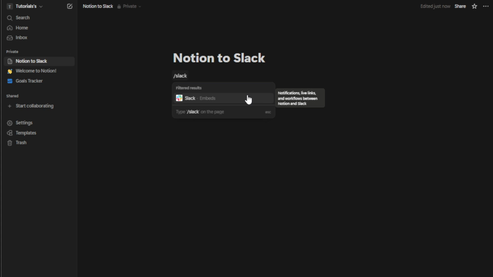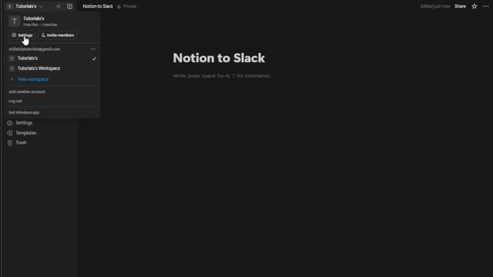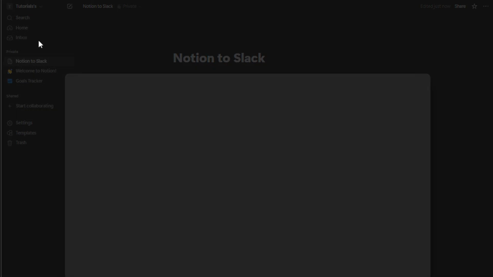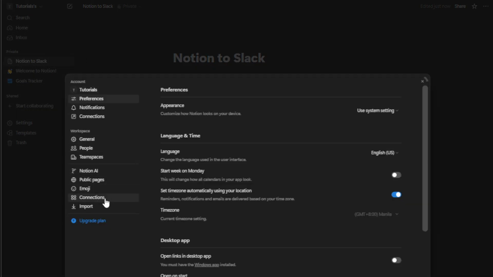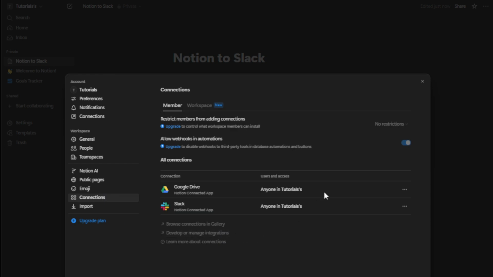Once you've opened the Settings and Members, next, you want to guide your attention to the Integrations option. Integrations are powerful features that allow Notion to communicate with other apps and services, making your workspace more versatile. By enabling integrations, you are essentially broadening the functionality of Notion, connecting it to tools you regularly use, thereby reducing the need to hop between apps and improving your productivity.